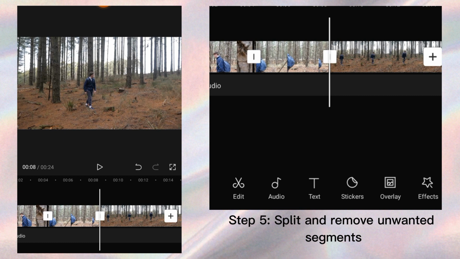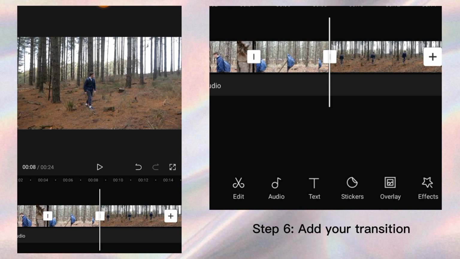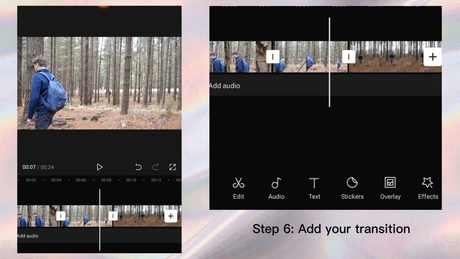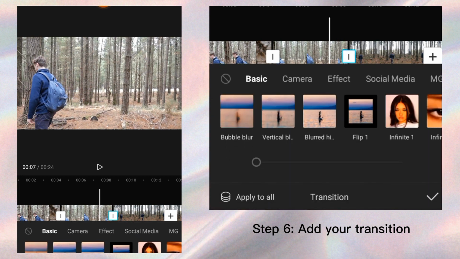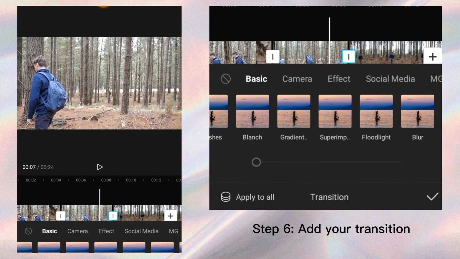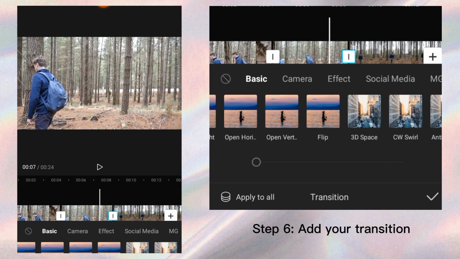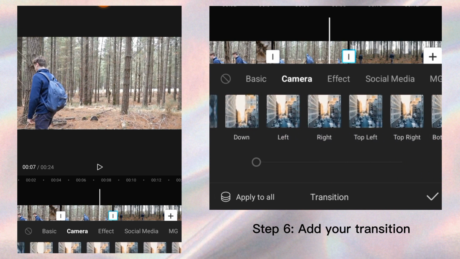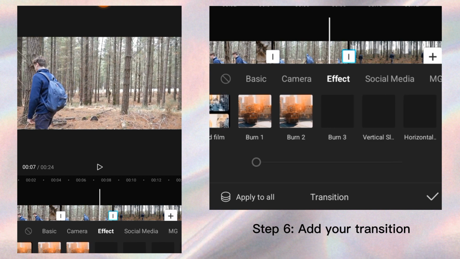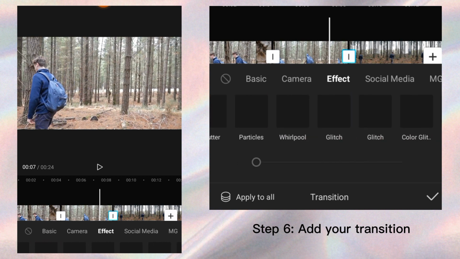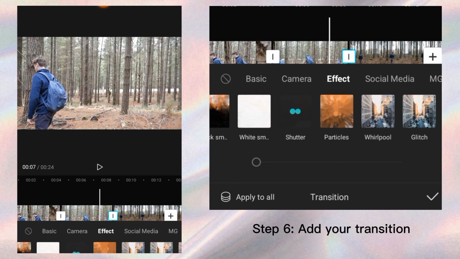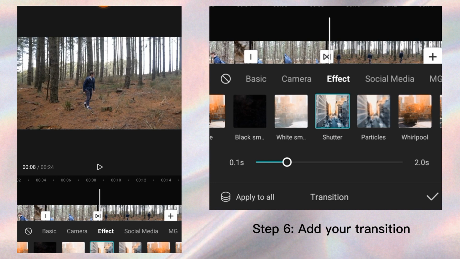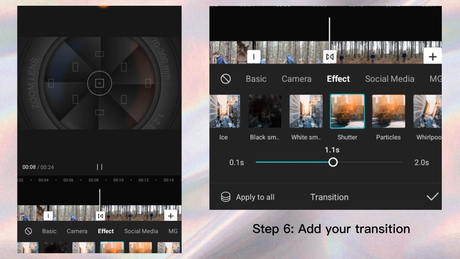So now let's explore the different transitions in CapCut. That is the next thing that we want to do now. So I'm going to click on this icon here where I have my white block with a black eye inside. When I click on it, it's going to bring me to this place where there are different transitions in CapCut. There are many of them to explore. So what you could do to learn them yourself is to come and click on each of them one after the other, because time will not permit us to do that in this class. I don't want this video to be very long. So you're just going to try them out yourself and see how they work, and then know which one you want.